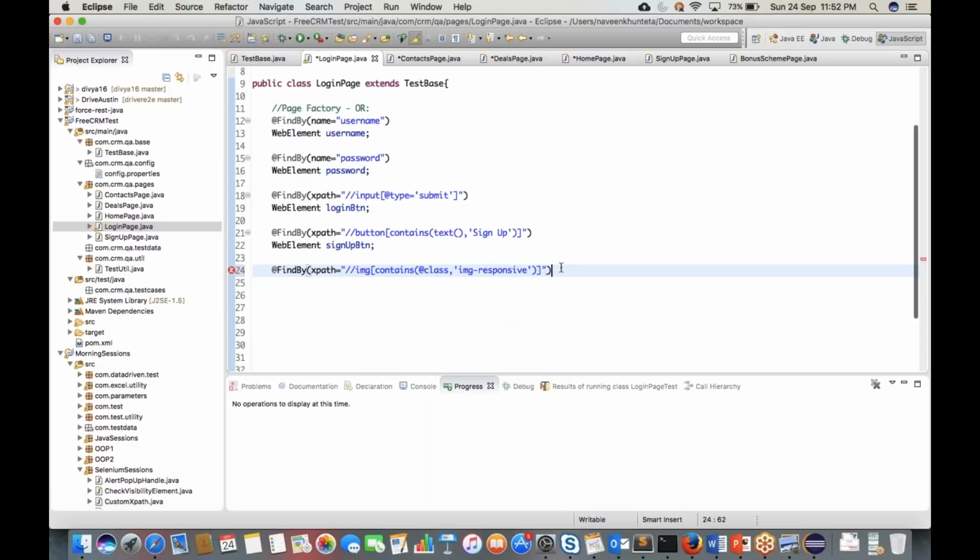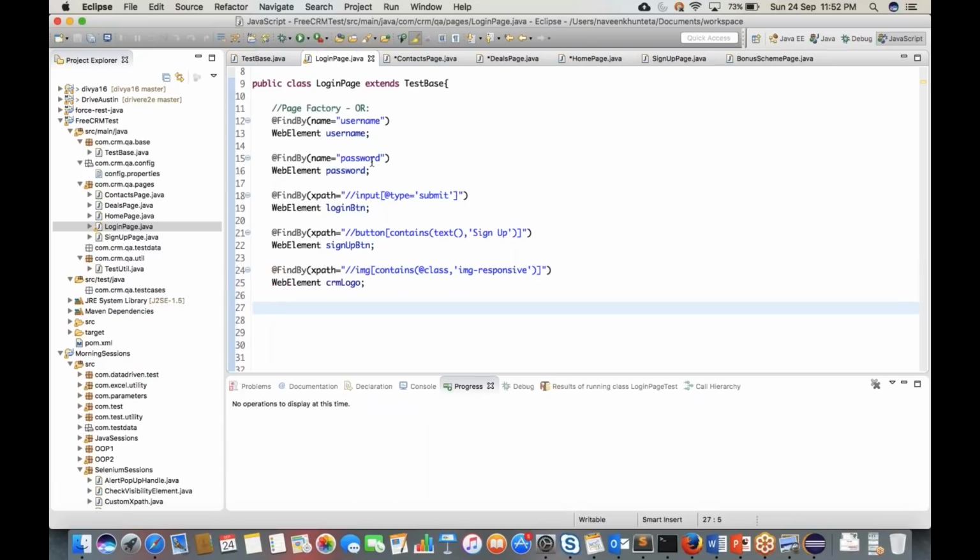And this is your web element, CRM logo. So I have defined around 3 plus 2, 5 different page factories, page object repositories, on the same page. Whatever login related elements are available, I'll define only on the login page. See guys, I'm not writing any test cases as of now. I'm just defining the page libraries.